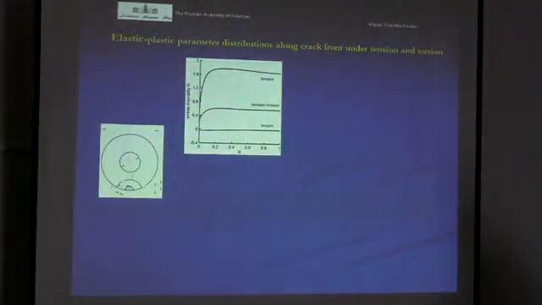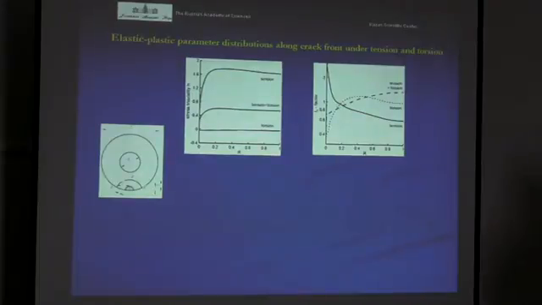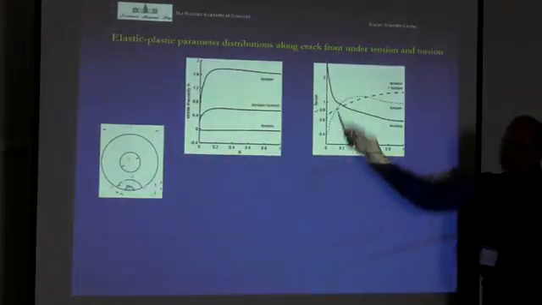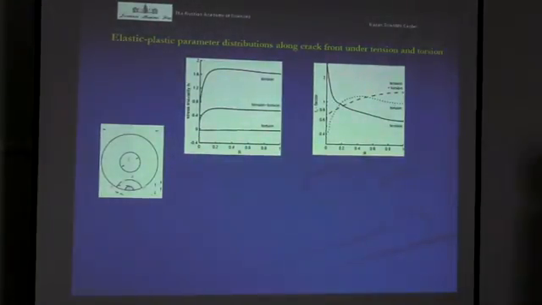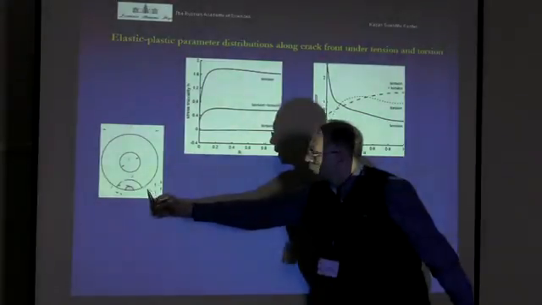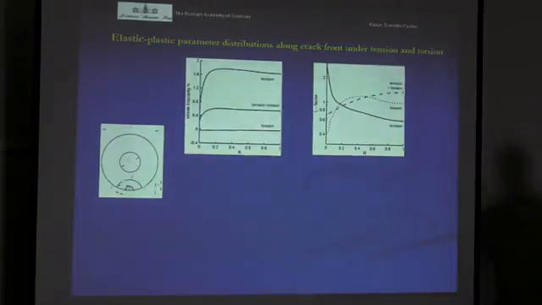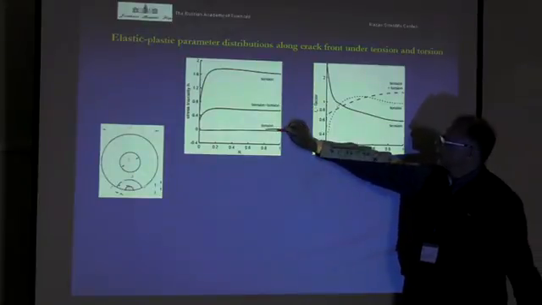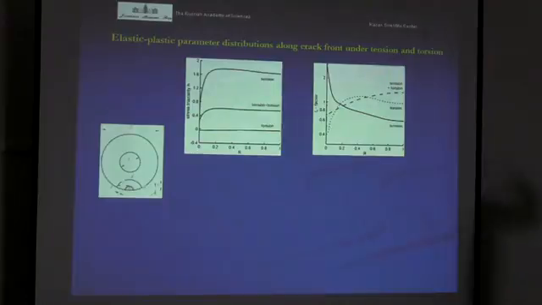So, in this figure, I would like to show you the distribution of the stress triaxial parameter and the governing parameter of the elastic plastic stress field along the curvilinear crack front as a function of loading condition: tension and torsion. You know that the stress triaxial parameter, that is the classical analytical solution, is equal to 0 in pure torsion.